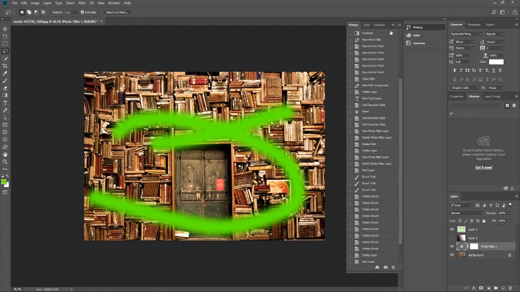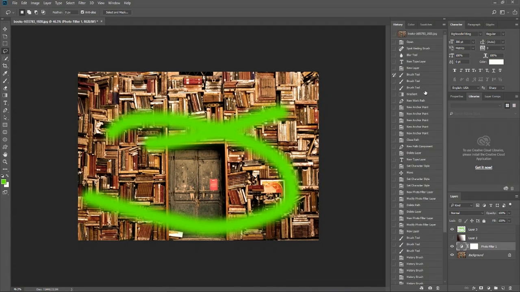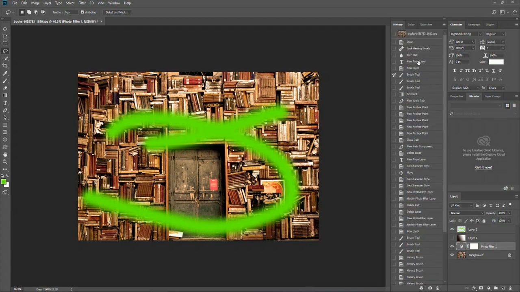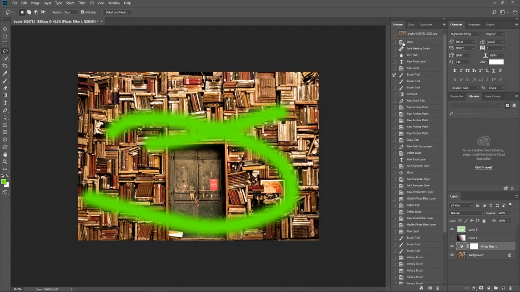Now if we want to make this extended on the full section down here, with history selected we can click on these two arrows, if that's available there. And now we're working solely with the history from top to bottom in this section. So what you're going to see here is a list of all the changes you've made since your document has been open, all the way going back to when your document was actually opened.